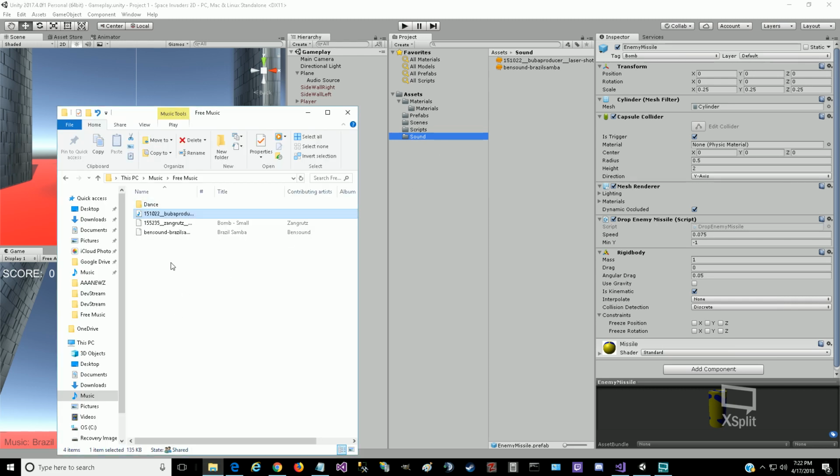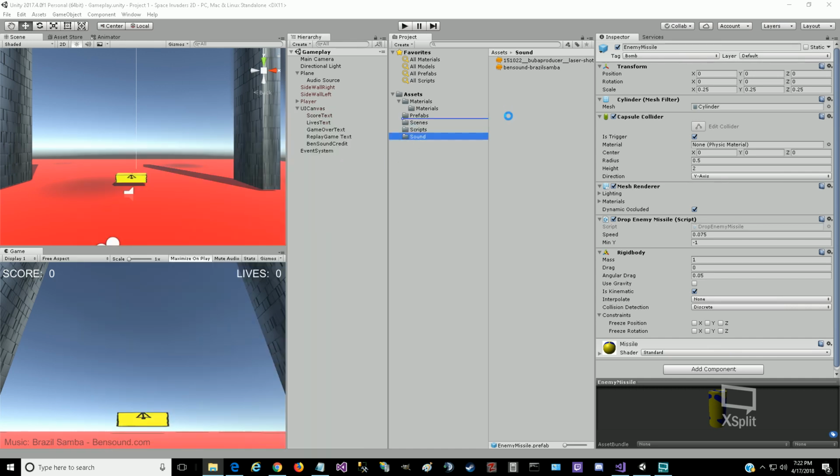I want to get that folder open, so we drag it into the right one, and then here's our bomb sound. We'll just drop it in there. So we'll have that. Now we need to add on the, shrink that. Okay, so we've got our prefabs again.